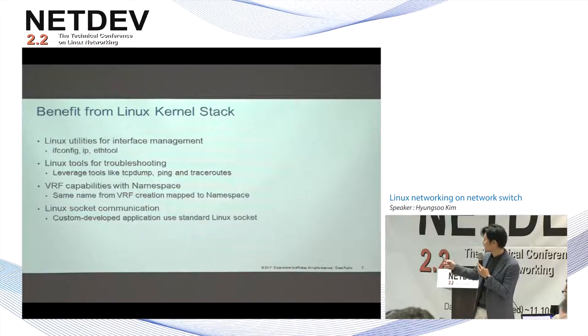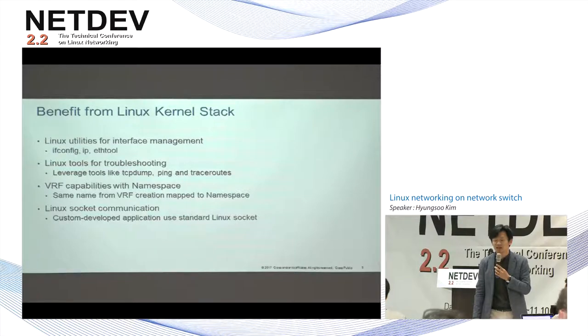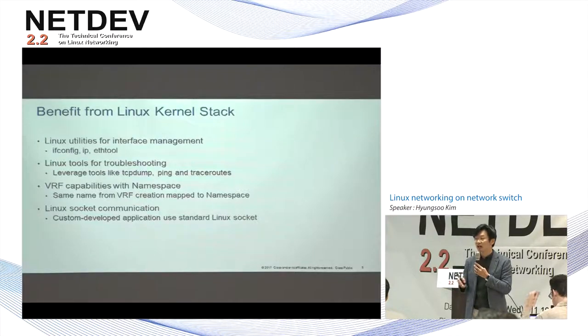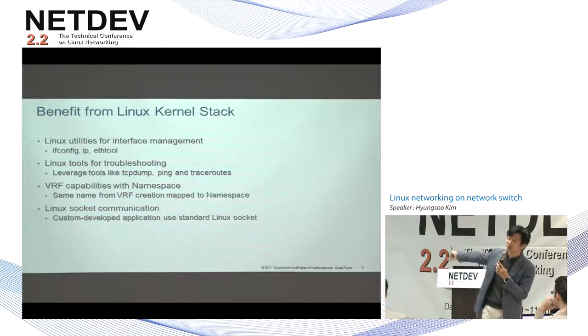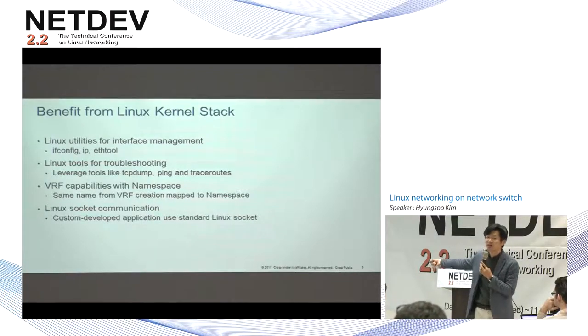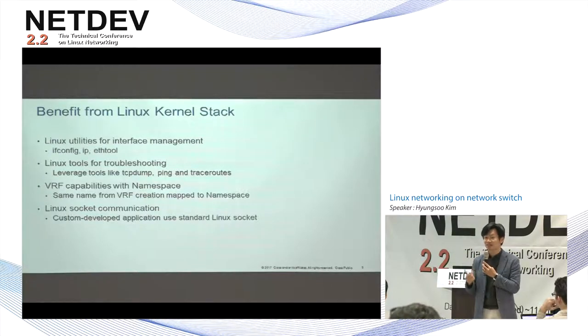This is the kind of approach. The VRF is a kind of isolation, actually mapped to the Linux namespace. VRF is used massively in network devices to isolate routing and other things. VLAN is a kind of logical isolation, but it does not serve the routing process. But VRF is isolation for routing, and the same IP address overlapping is allowed via VRF. So the VRF is directly mapped to the Linux namespace. And custom applications using Linux sockets are well integrated because it's just Linux with a specific network device driver for the Cisco built-in ASIC. Yeah, it's a kind of Linux.